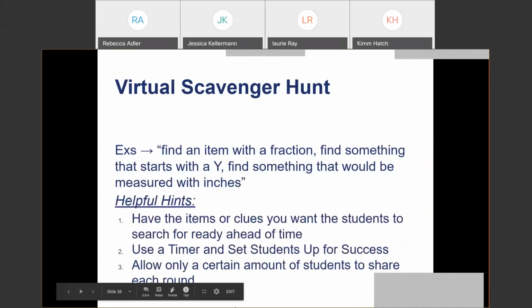So I tried to incorporate some more movement with us being virtual. So of course, I'm sure a lot of us have already done the scavenger hunts at home. I know that was like the hot thing on all of my PLNs on Facebook and things. But you can make them a little bit more meaningful. It doesn't have to just be go get your favorite toy and show me.